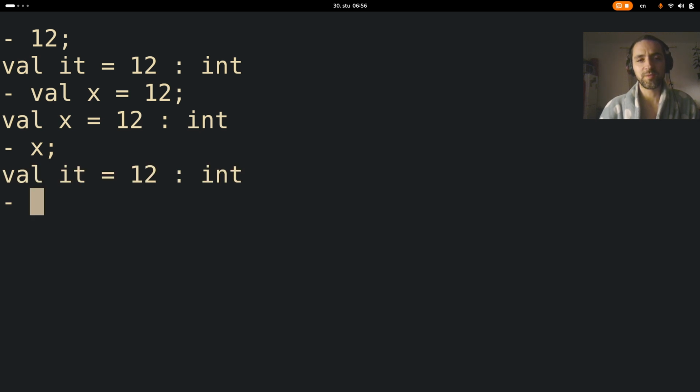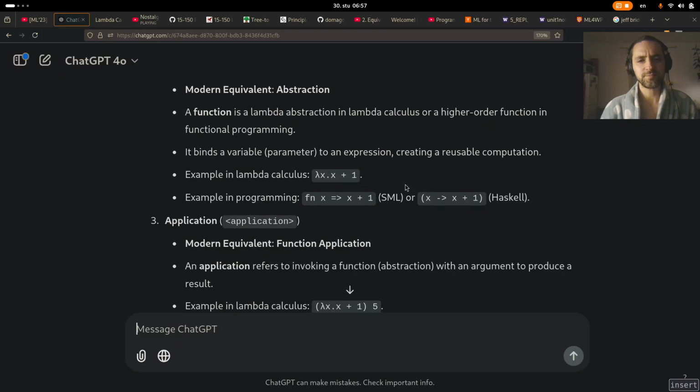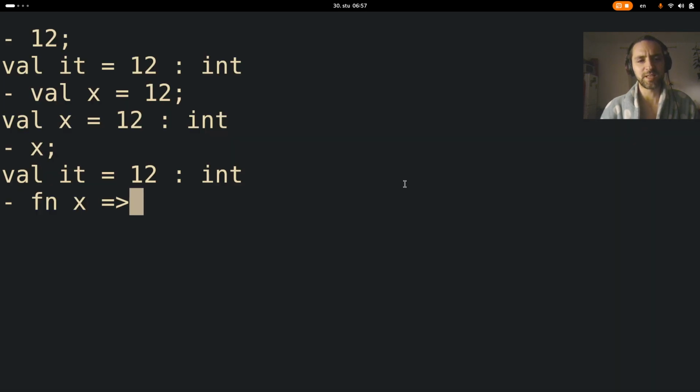But how did we name a function? Well, you can call it, I think, fun x. Yeah, this is actually a lambda expression.